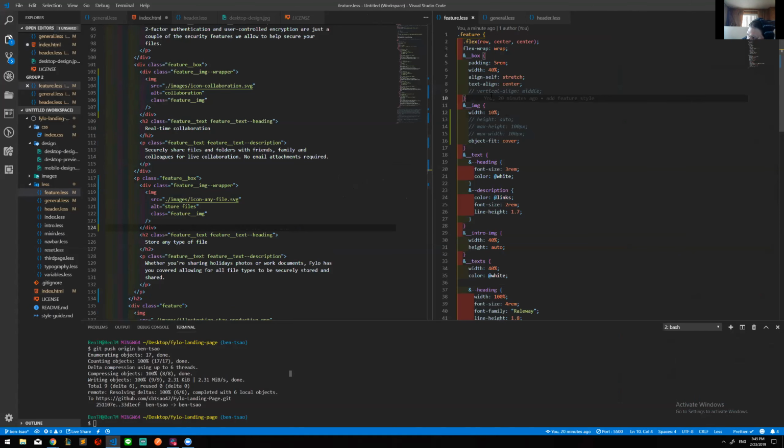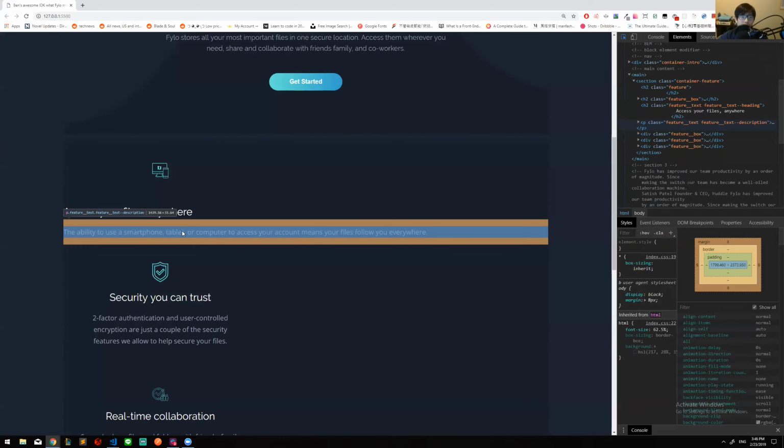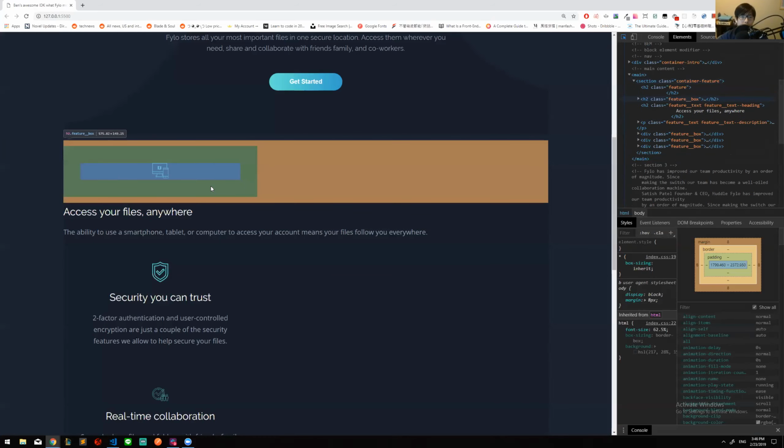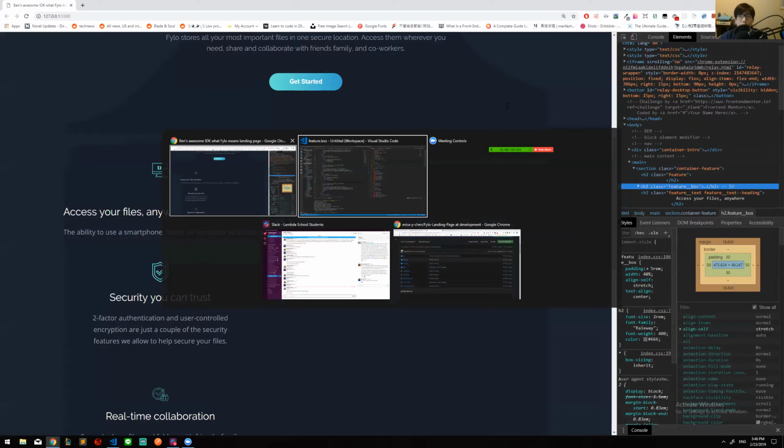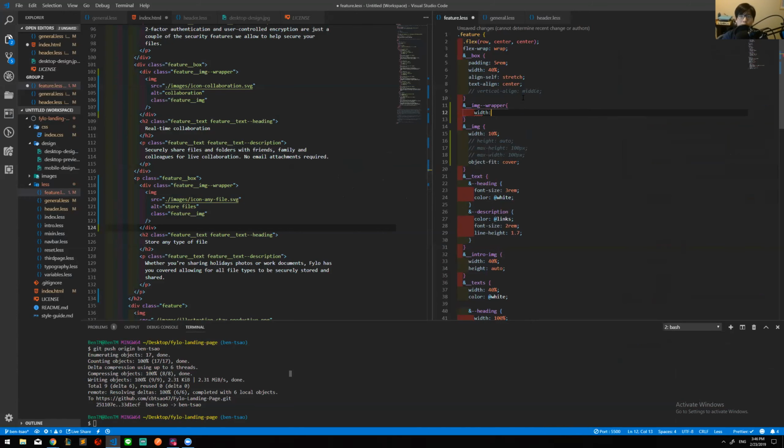Okay, so now we need to do something here. A box here, right? So now it's wrapping the image. Hold on. Image wrapper. This. Okay, so image wrapper width, let's just do it 40% for now.